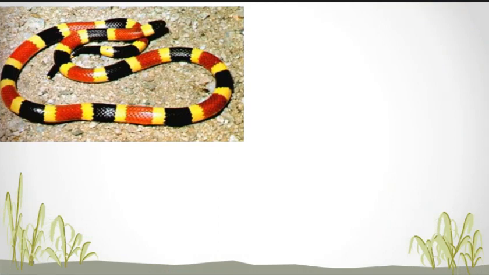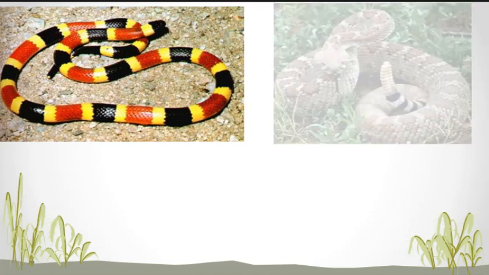Coral snakes are short fang snakes. They are not gonna strike you like a rattlesnake would. In fact, if you see a coral snake, just leave it. It's probably not gonna be a problem for you at all. In order for it to cause problems for you, it has to kind of chew on you a little bit, and you're gonna know it's there. So you'll be able to get rid of it before it can just chew on you.